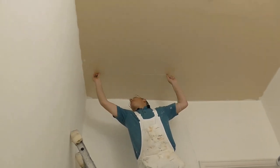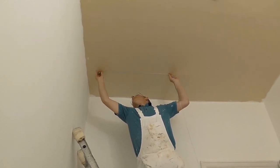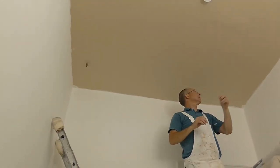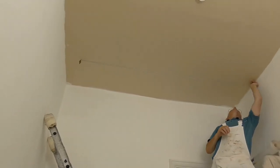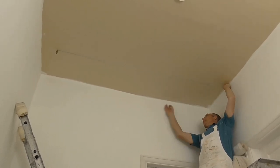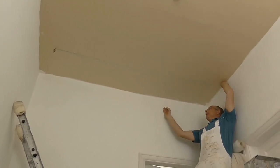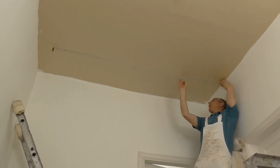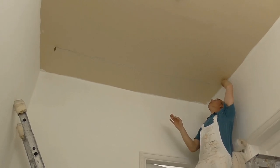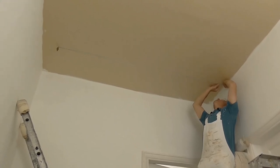And then on your mark, push it into the ceiling. And then take it across to your next mark. Now, when I'm looking at that down the ceiling here, and how I feel on the stairs for squaring it up, it looks to me as though it's 1/4 inch out, it's not straight. I mean, nothing's straight, but you've got to work this out by your eyes. So I'm going to come over by 1/4 inch and then pin the string again.